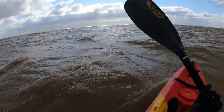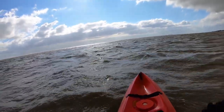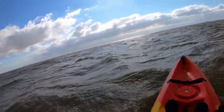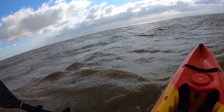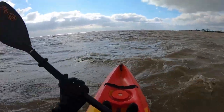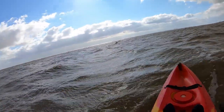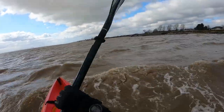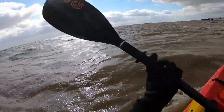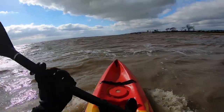Some of these waves are getting a little bit big for this little kayak. Now we're right out in the open water where before we were a little bit protected by Brighton Sea. But now we've got this bad boy coming in and giving us a good old rock. It's a little bit more hairy, but I think we'll be all right. If not, call it quits. See how we get on. Keep hearing the odd wave breaking and chasing me from behind. I just feel like I'm gonna get knocked in a minute.